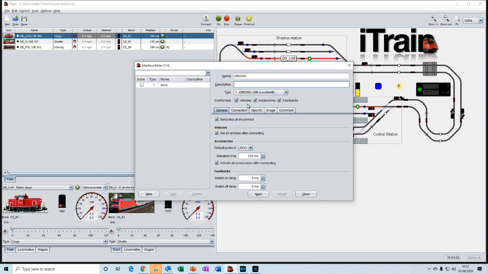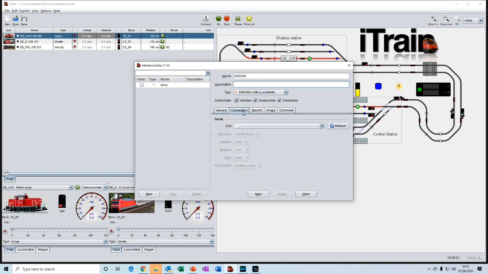So with a command station you would typically want it to control vehicles, which is your trains and locos, and you'll want it to control accessories and your feedbacks, and you may also see an option for boosters here as well, depending on what interface type you've selected. The General tab can usually be left in its default settings here, but refer to your command station manual to see what are the correct settings. The more important tab is the connection.